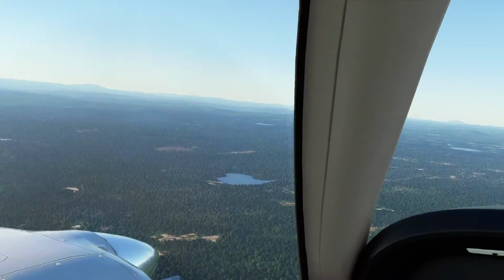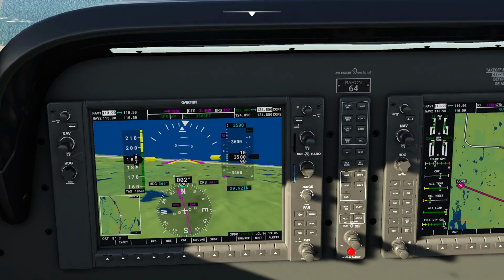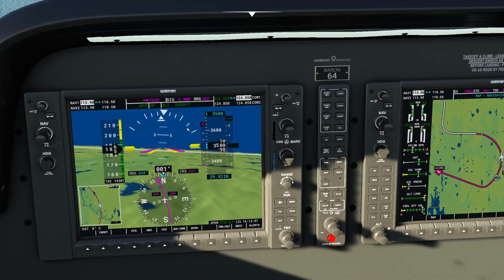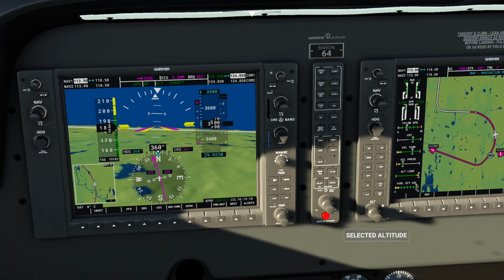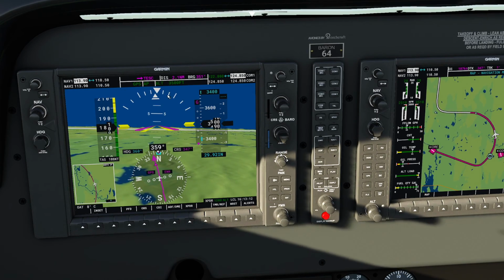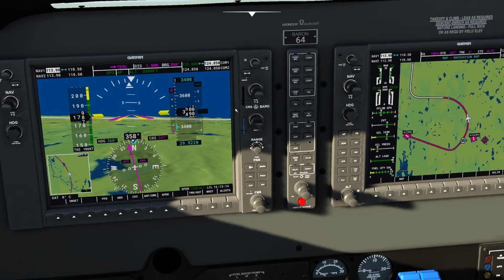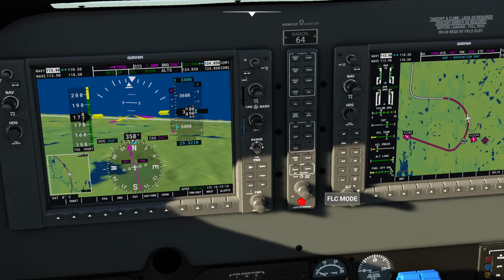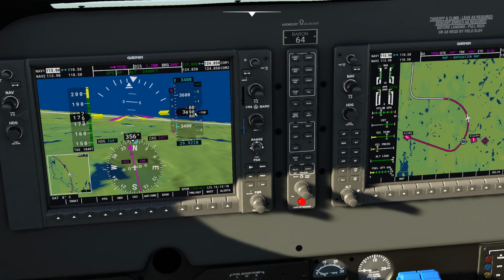Oh, sweet. That was a pretty nice takeoff. One thing I'm going to do is start slowing down. I'm already doing 190 here, and I need to be doing a little bit slower. I also need to come down a tiny bit here. Let's go ahead and select 3,400 feet there. Like I said, it's only a little tiny bit below us. We'll go ahead and press the vertical speed button. Down. That should get us going down pretty gently.